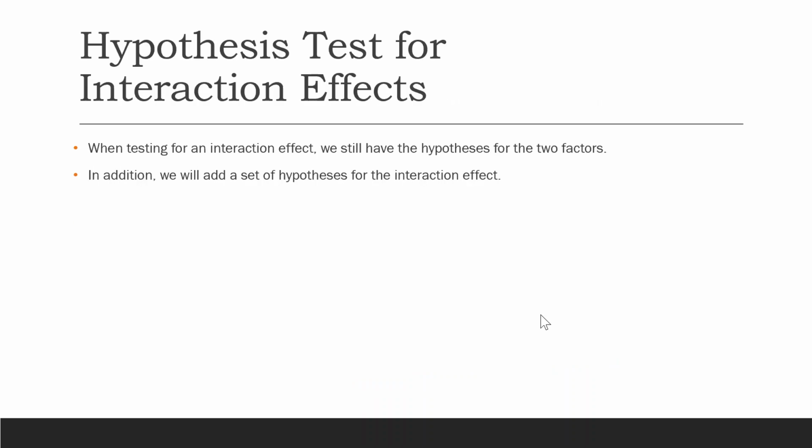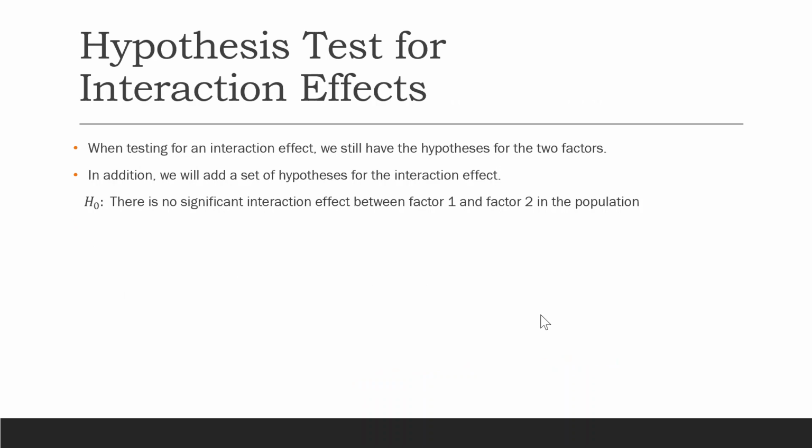Well, if we ever test for an interaction effect, we have to have hypotheses. So looking at the hypothesis tests for my two factors separately, those are the main effects. I have those hypotheses, those p-values, those F-statistics, those decisions, and those conclusions. We're going to add another hypothesis test to test for the interaction effect. My null hypothesis is that there is no significant interaction effect between factor 1 and factor 2 in the population.